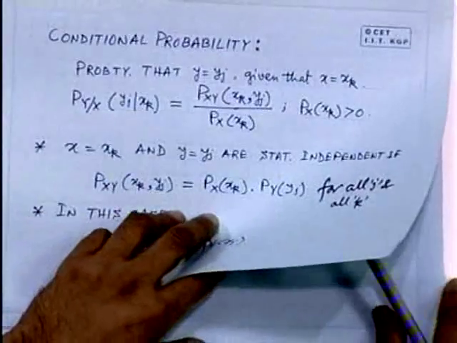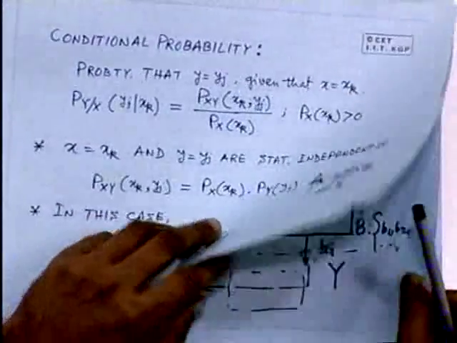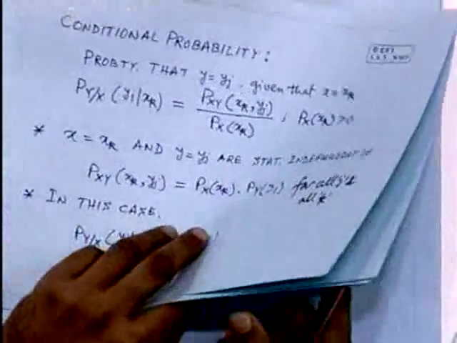Now we are more or less ready to define what is information. Today, because of time limitation, I'm coming to a simpler definition of information, but I would like to bring in the notion of information through a joint experiment. So we'll take it up through what is known as, first of all, mutual information over a joint experiment. And we would see that the usual sense of information over a single statistical experiment is a special case of that. But that's for later.